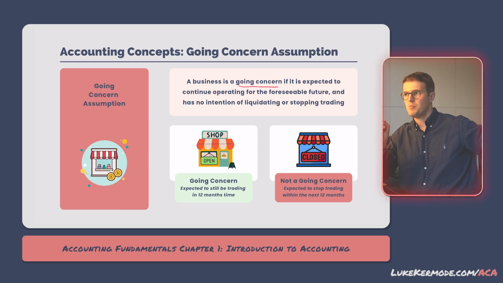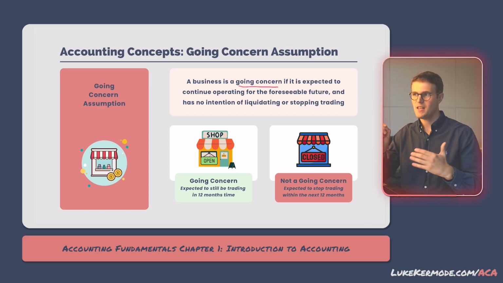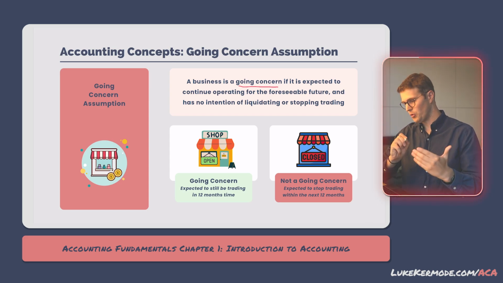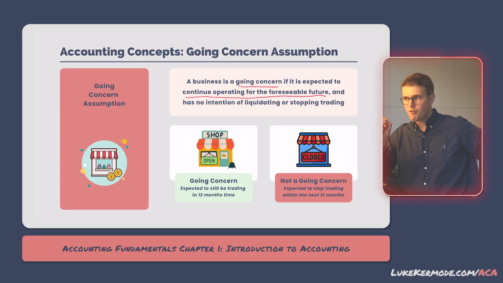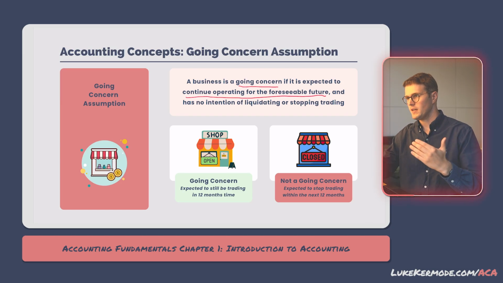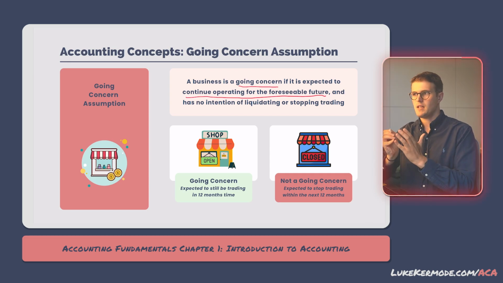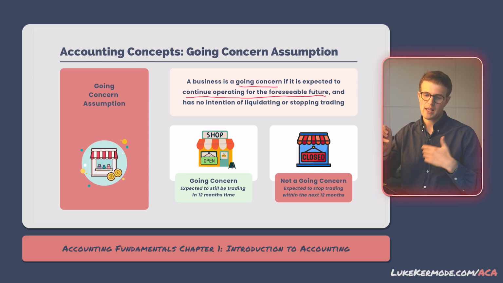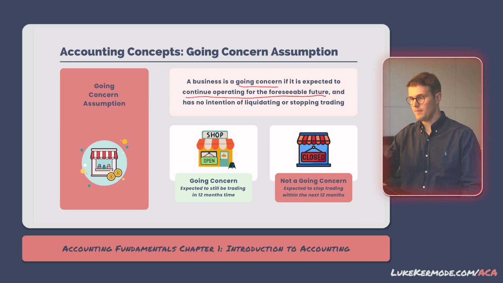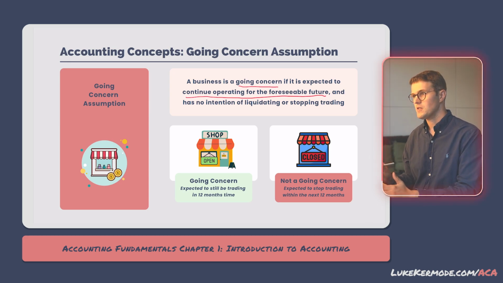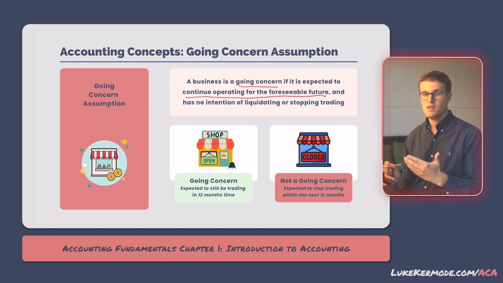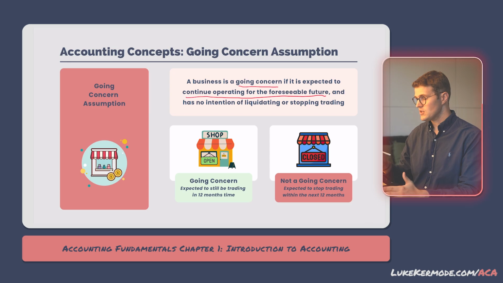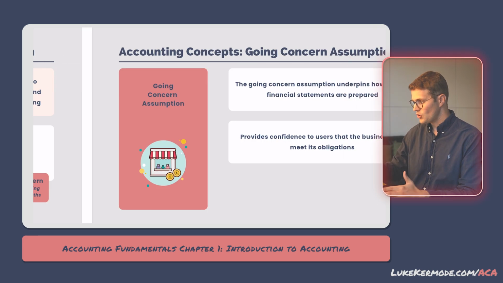Applying the going concern assumption means that when we prepare a set of financial statements, we're assuming the business will continue operating as normal into the foreseeable future. Typically for at least 12 months from the reporting date. In other words, we're assuming that the business has no plans and no need to shut down, liquidate its assets, or cease trading. If a business is not a going concern, that would mean that the business is unlikely to continue trading, perhaps because it's facing severe financial difficulties, insolvency, or plans to liquidate its operations.